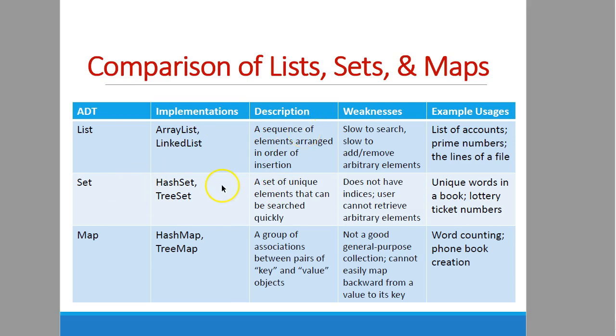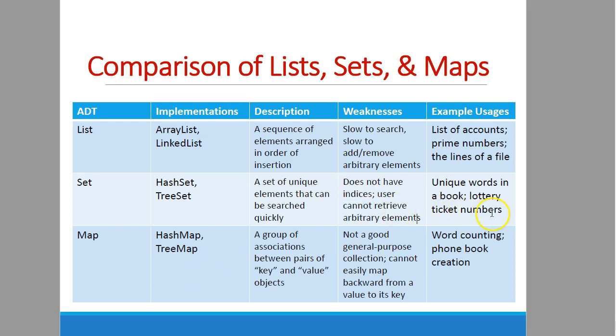So the main thing about sets is they're unique, and it allows both these set implementations to be searched quickly. There are no indices, so you cannot get on an index 1, index 2, you can't do that. This last sentence is a little bit misleading. So you cannot, like I said, get on an index 1 or 2, but you can actually get a particular item by name or something. It's quick to look up something in a hash set and still pretty quick to look up something in a tree set.